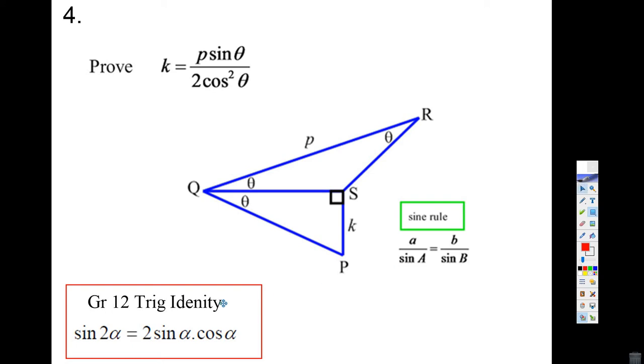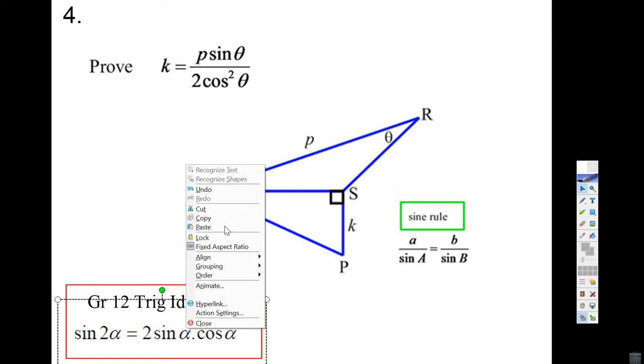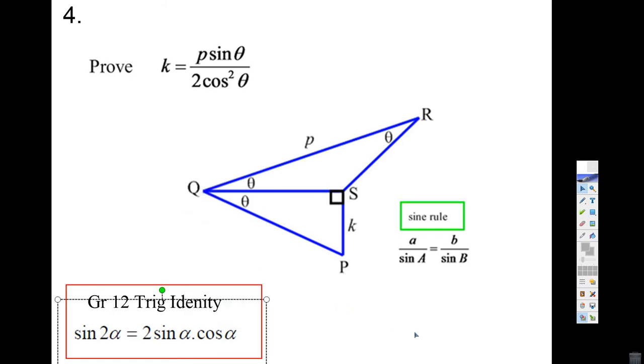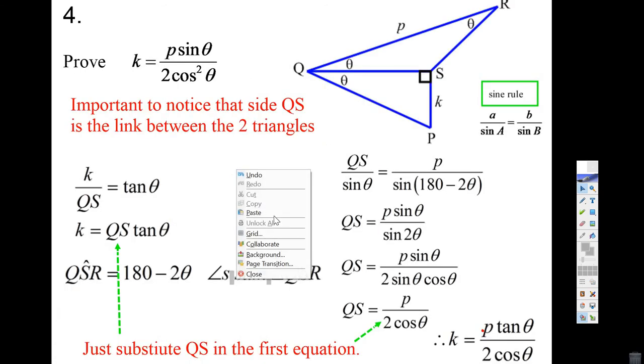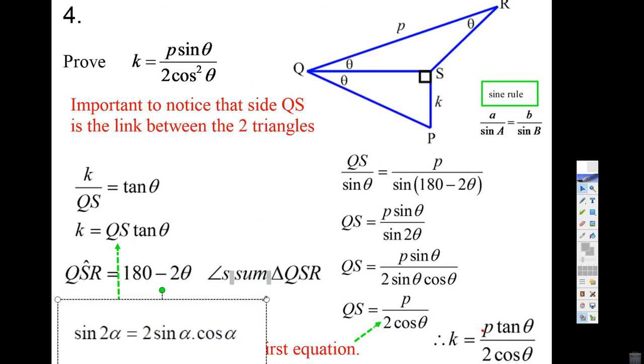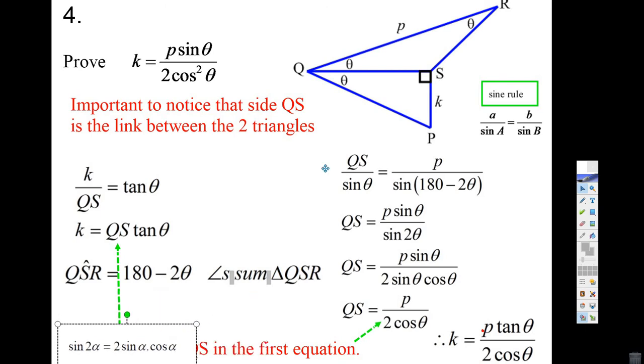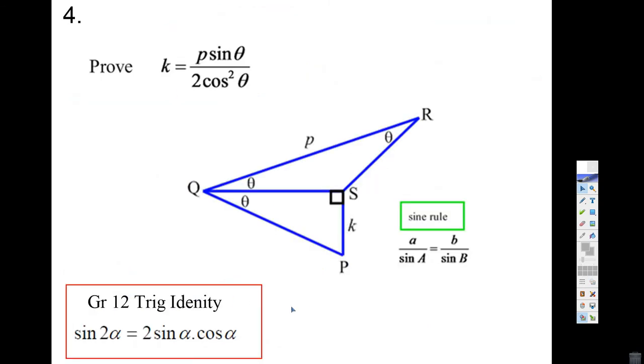In fact, I might even take a picture of it here. I'm going to pull that over and put it in the next slide because we have to use it to figure out the problem. So there it is. I'll just put it at the top. Now people find these questions pretty tricky, but you're given this in the formula sheet and we're going to have to use it to solve these problems. But the rest is all just grade 11 trigonometry, the things we're supposed to have known from before.